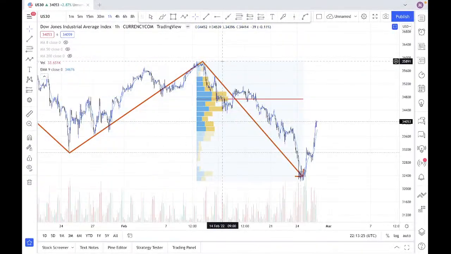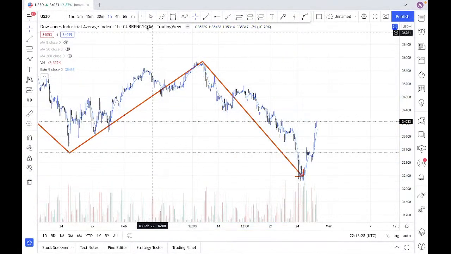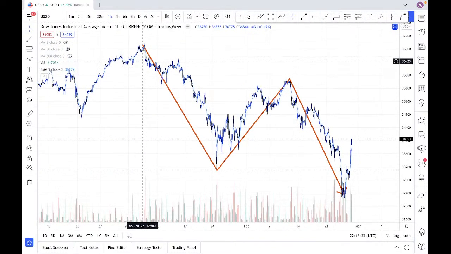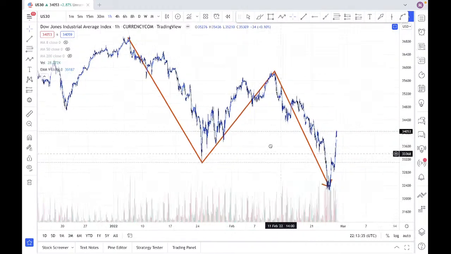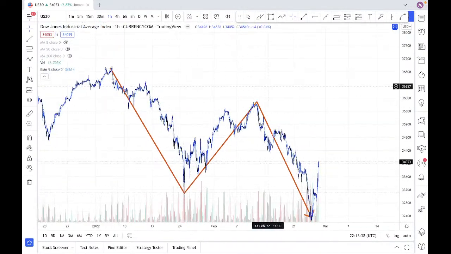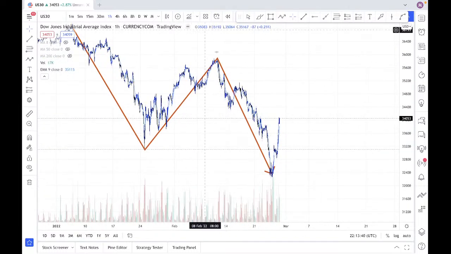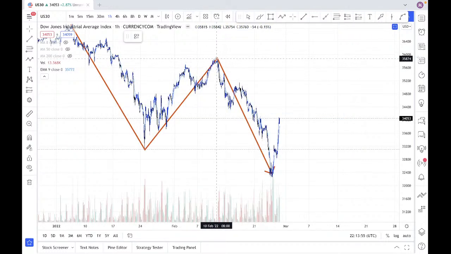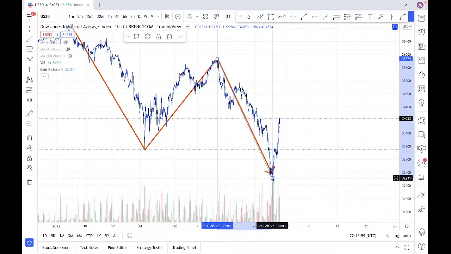Right, so I'll delete this. Right, so first thing I did was my 1 hour, my impulse moves, my big moves was this. This was my moves here. It's the first thing I looked for. You can see that clearly. Second thing, I'll come up to my indicators and I'll add this. It's called the volume profile fixed range. So you just click on that. You can save it on your favorites. Just exit off it, and you take it from the impulse move from the top to the bottom of that impulse move.